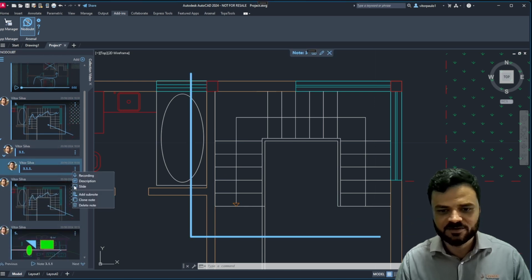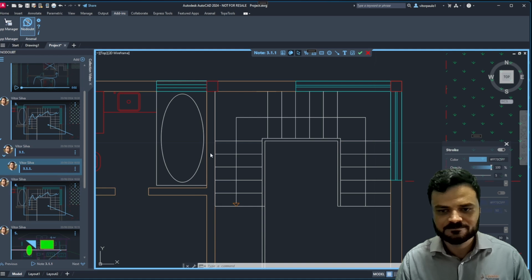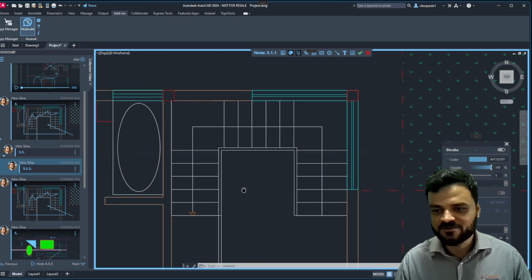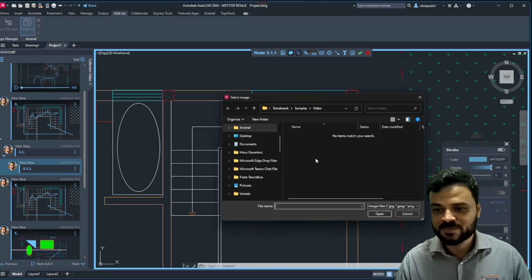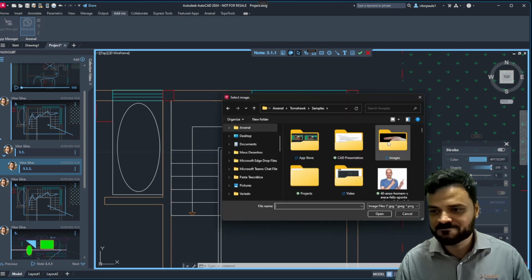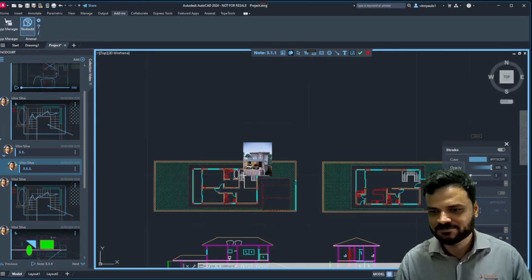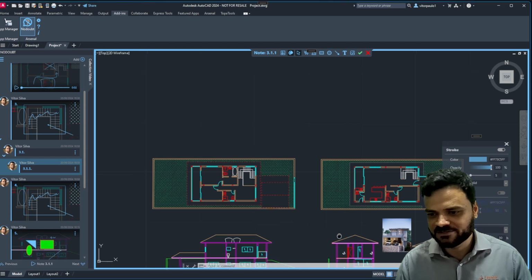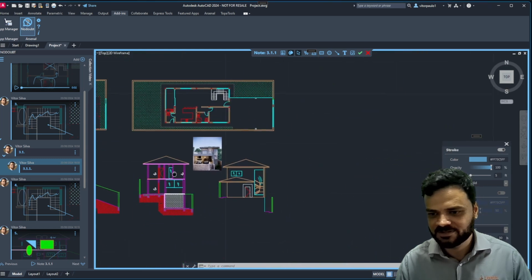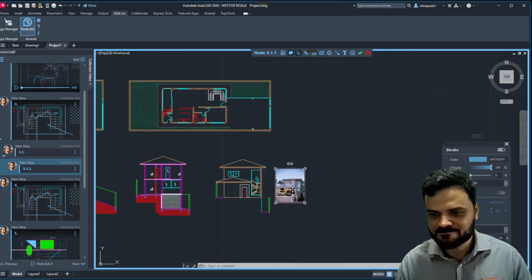And let us add a new slide here, because I forgot this very special button here. It is the image. So if we click here, you can add an image. Let me take some image here. So let's put this image right here in front of the house.